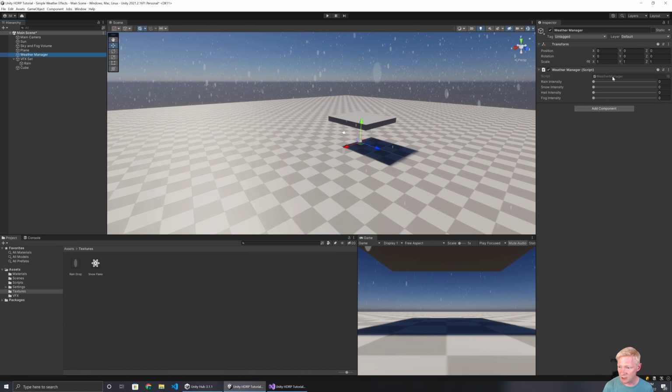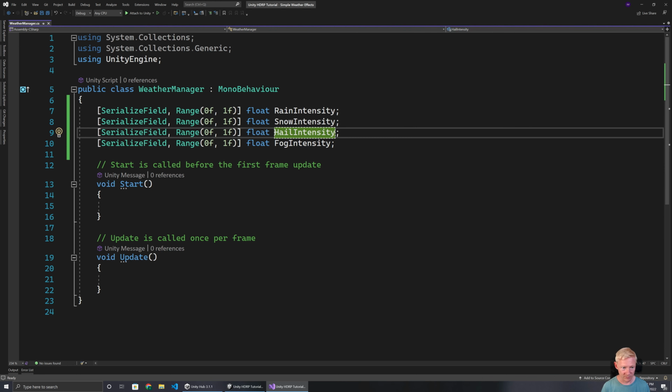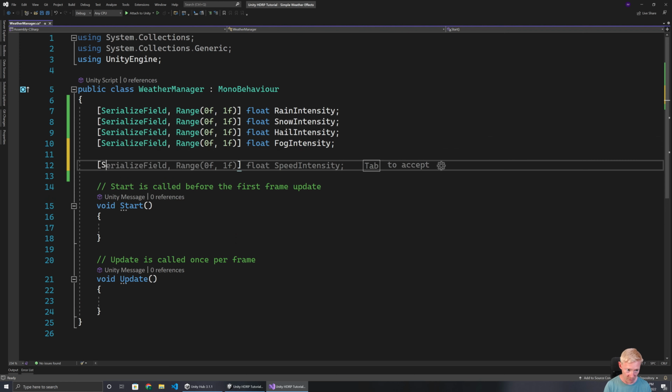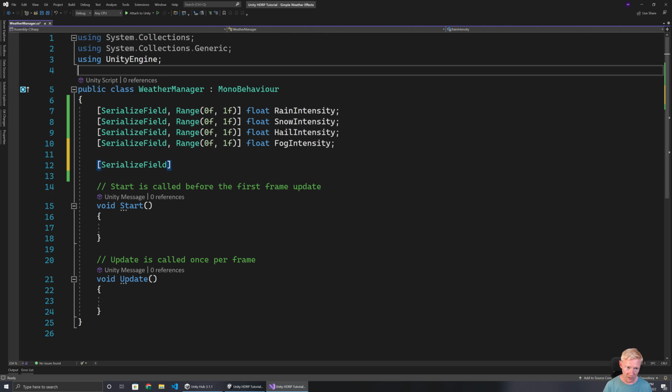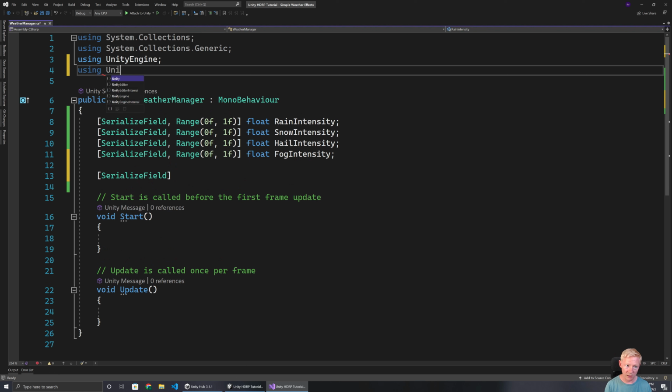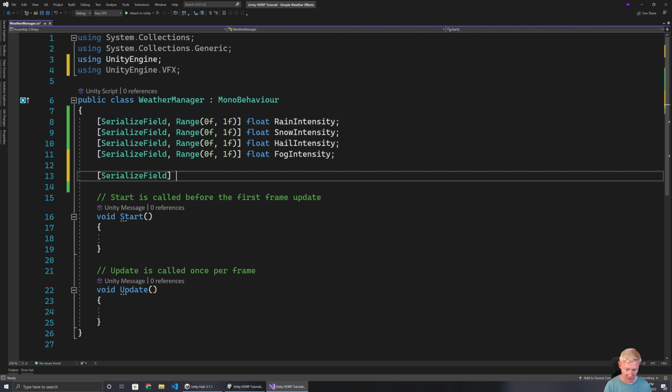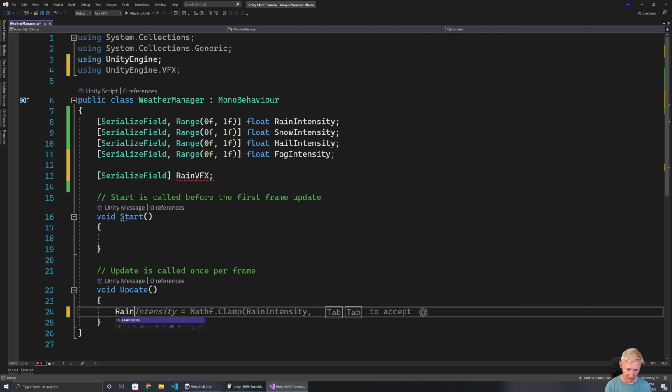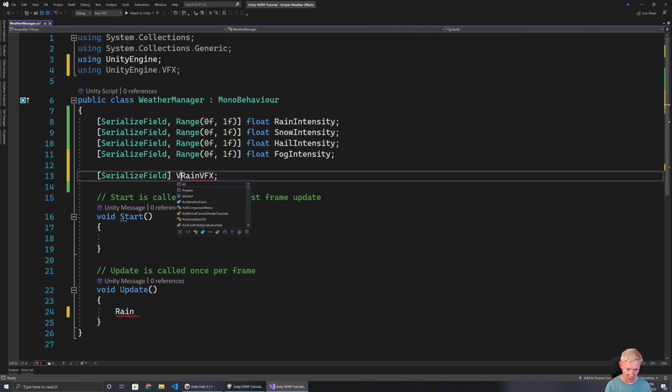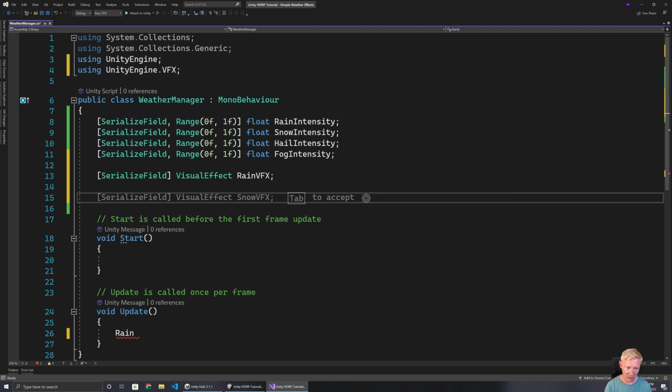So let's make the weather manager so it's able to be controlling that. So we want to have a serialize field. So I'm going to bring in, using UnityEngine.VFX, and I'm going to have rain VFX. And all it will do is, that's a visual effect. So I'm going to keep track of float previous rain intensity.